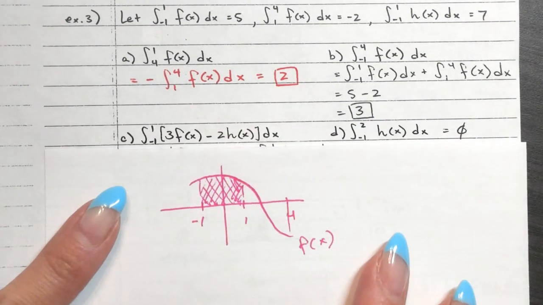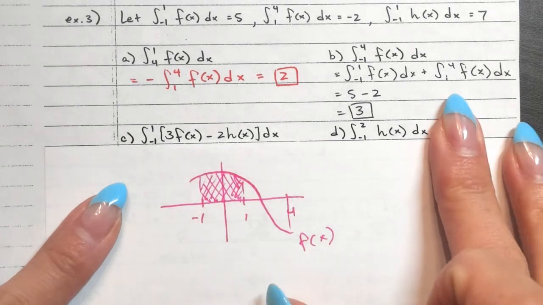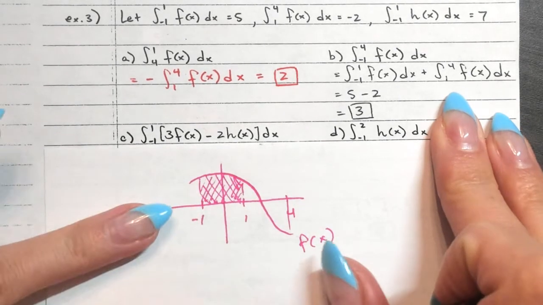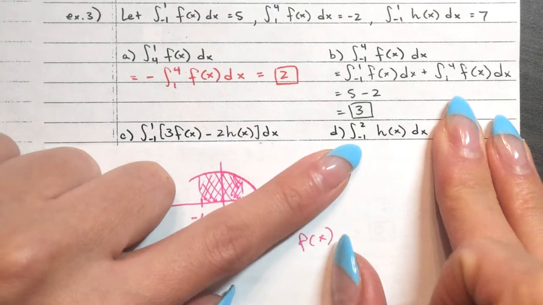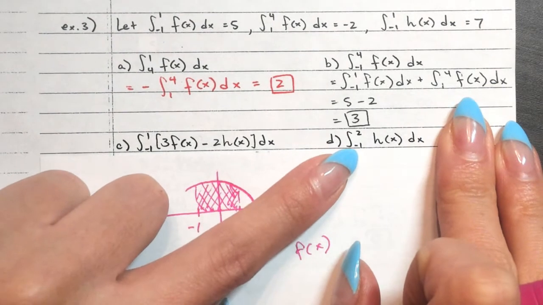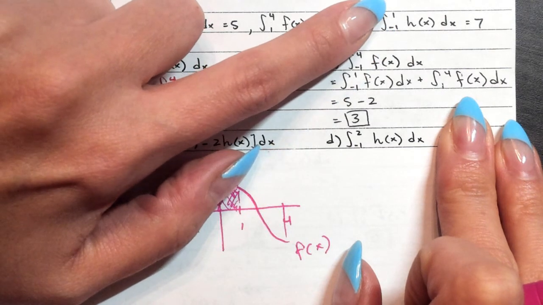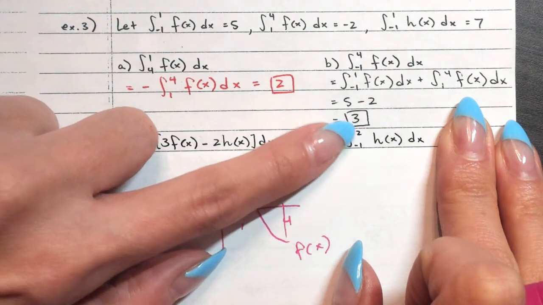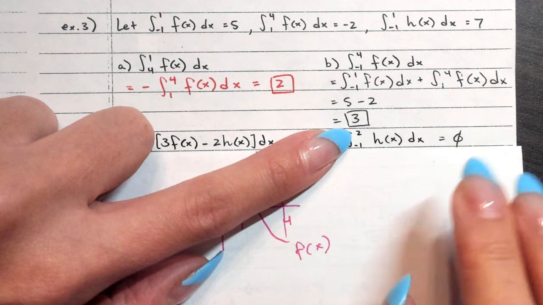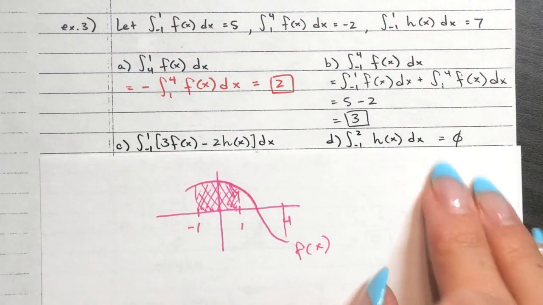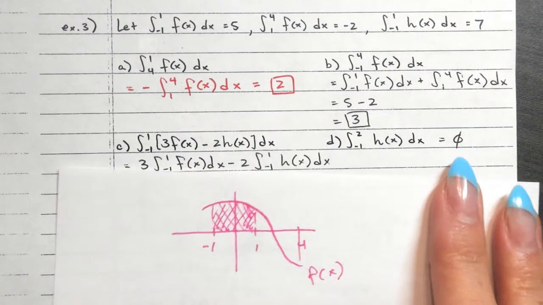All right, and then, whoops, I showed you the answer for this one. Okay, let's do this one. Let's do this one first, yes. So this is negative 1 to 2. So all we know is from negative 1 to 1, I have a 7. We don't know that it goes to 2. That's why it's no solution. Okay, so D is no solution.